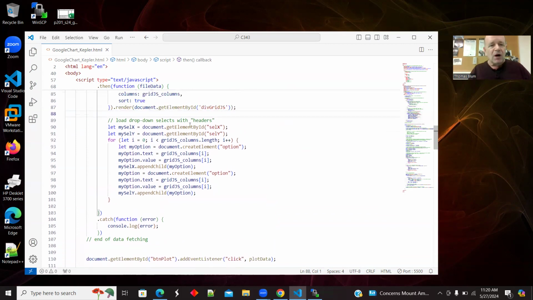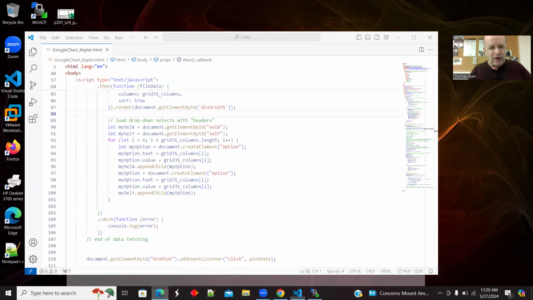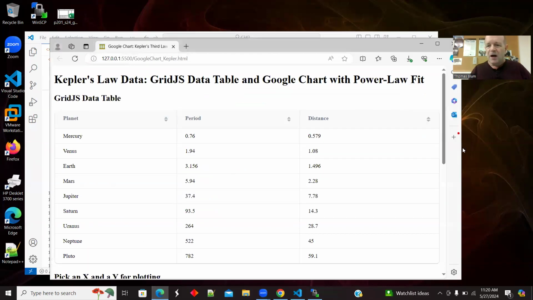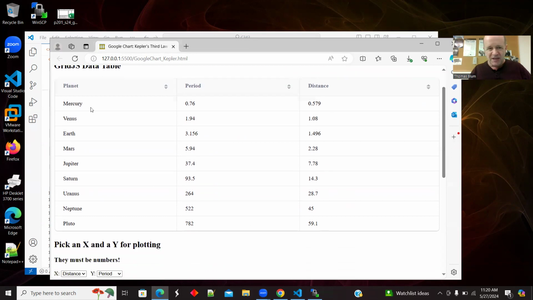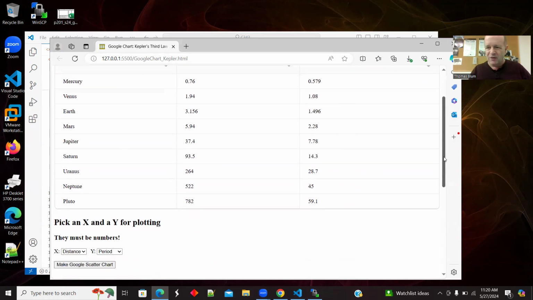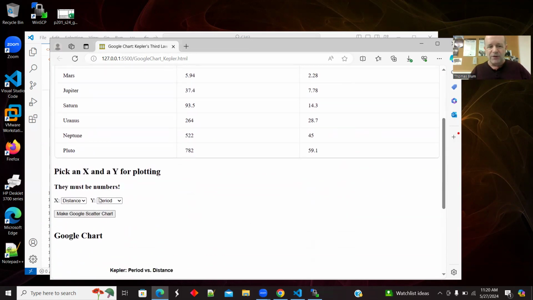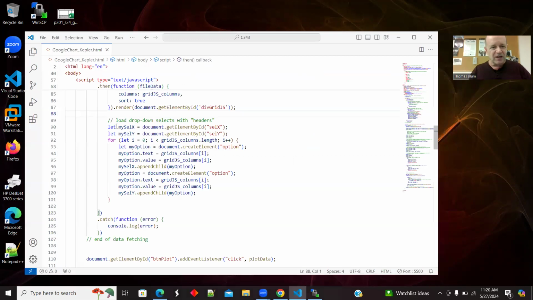Now that I've read the data and put it in the format for GridJS, and it made this data table for me, I also know what the user can choose for the plotting. So I'm loading up my drop-down selects.